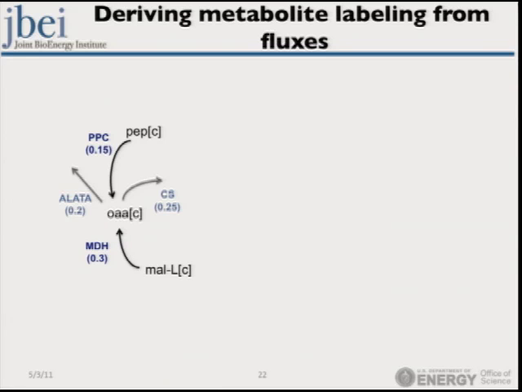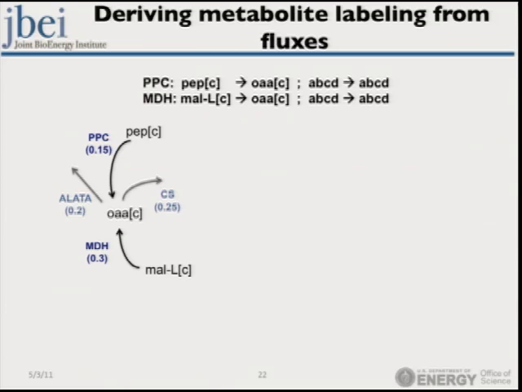And we can do that because we have what we call the carbon transition information for all of the reactions. So for oxaloacetate formation, we have some coming from the malate dehydrogenase and some of them coming from phosphoenolpyruvate. And there's some reactions that take oxaloacetate away. Now, for these two reactions, taking carbon into oxaloacetate, we know what we call the carbon mappings. So this is the reactant, this is the product, and this over here will tell you what is the order for the carbons in that reaction. So you know that the first carbon of phosphoenolpyruvate will be the first carbon of oxaloacetate, and so on. And the second carbon will be the second carbon, and so on.